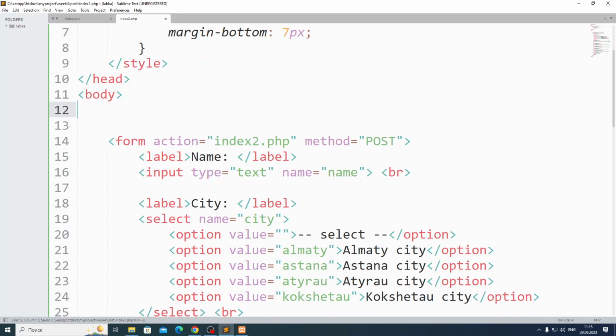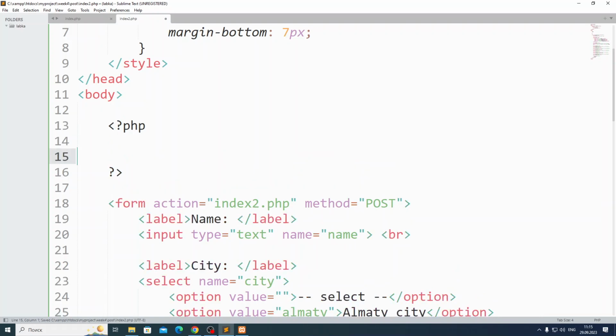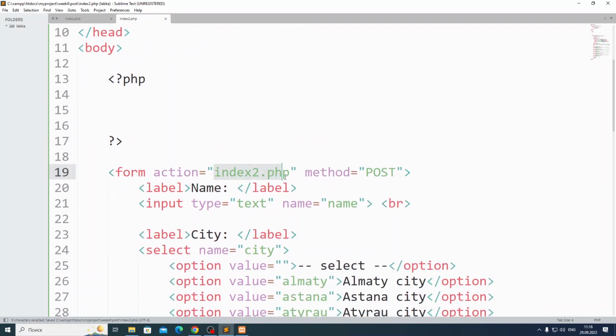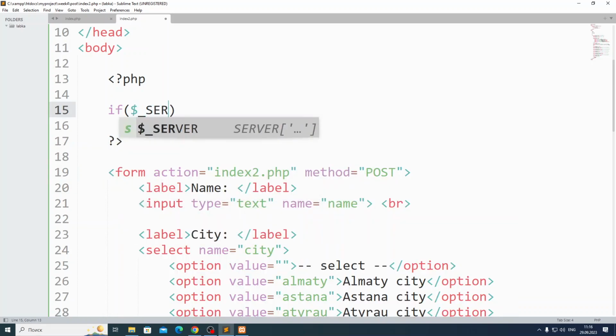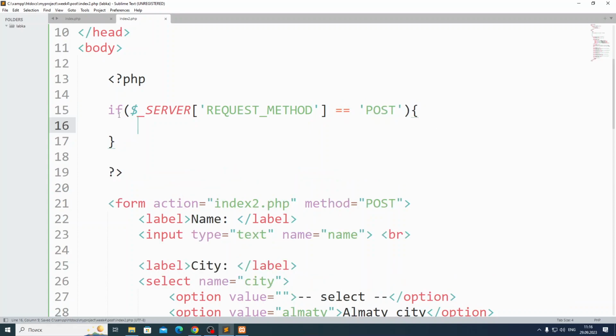It means somewhere here I have to open PHP code and try to handle this request, because I'm sending to the same file. I want to handle only when the method is post. So I'll say if the request method is what? Post. Only when it's post, I want to show this.